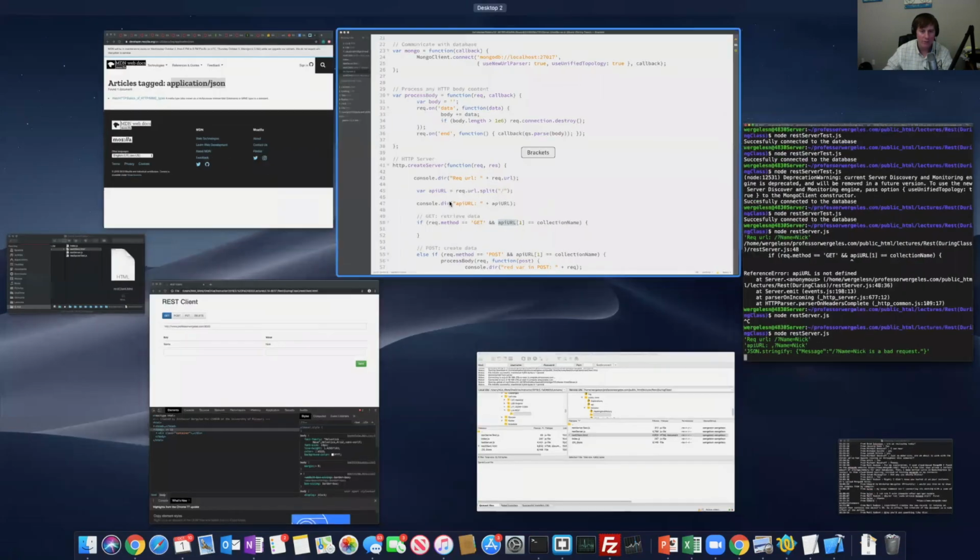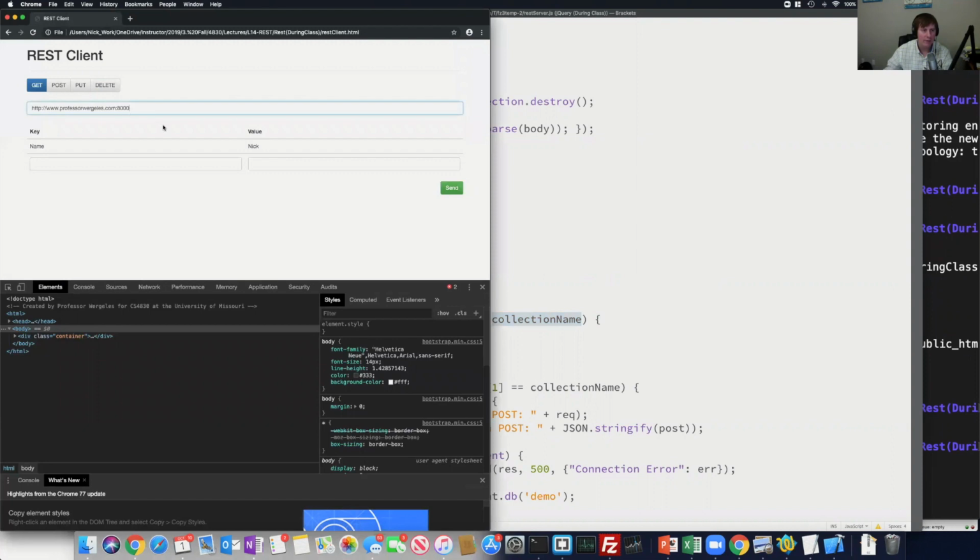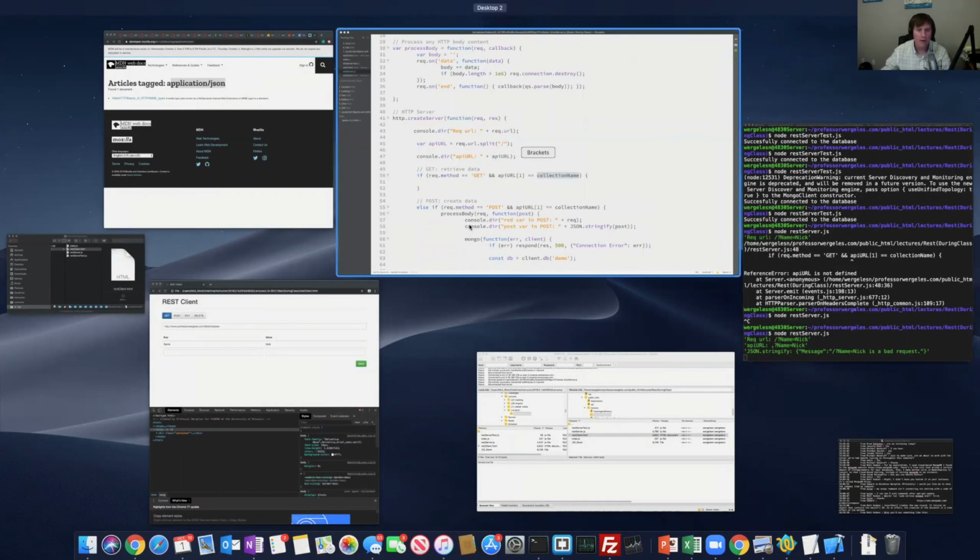If I go back to the server code, it's going to go into this first method. So let's write the GET request ourselves. You see I'm doing a split on the /, and the first element will be the collection name. So I need to send the collection name when I'm making this GET request. So let me do a /dataset, and let's see what happens here.